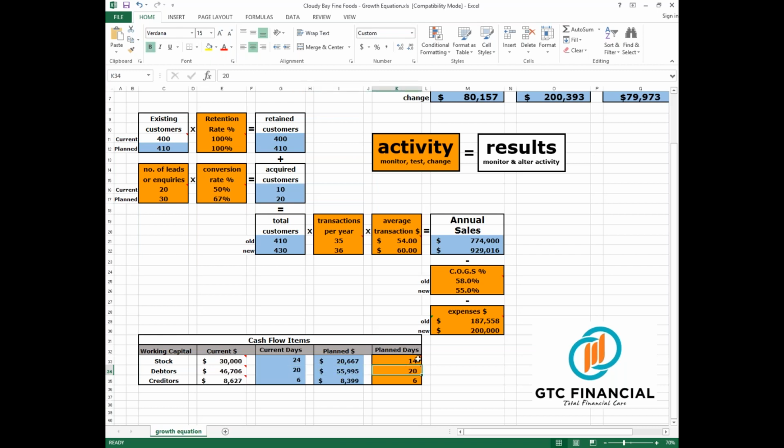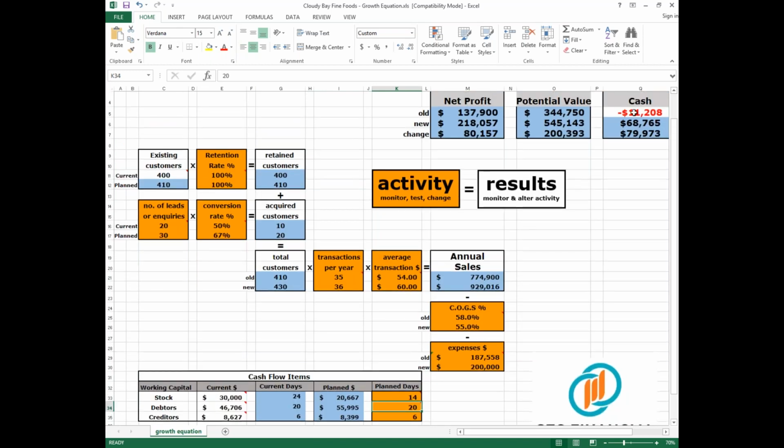And if we were able to do that, I think we could get Nigella's days down to 14 as well. We could probably do better than that, but let's just start at 14. So again, I want to go up here and say, right, we've gone from 11,000 to 68,000. Let's see if we get these down by another 14 days. What does that actually do? Goodness, that's actually taken her bank account up to nearly $86,000. So from an $11,000 overdraft, she's almost added $100,000 to her bank account.